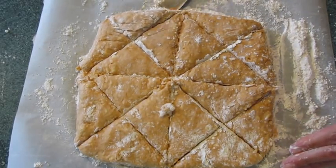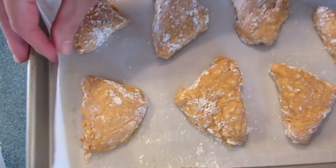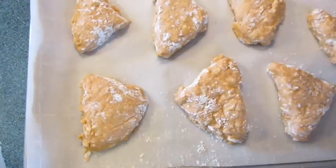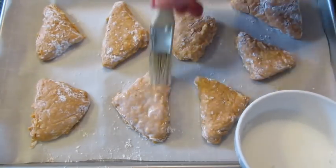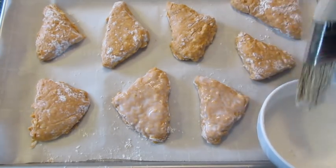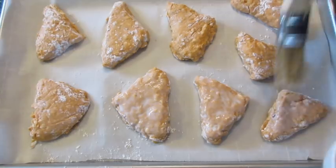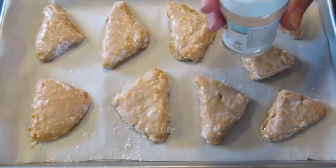Transfer these over to a baking sheet where I've lined my baking sheet with parchment paper right here. It's not necessary, but do not butter your pan if you're not gonna use parchment paper. Gently brush on a little milk to coat the top of each of your scones. Got my oven preheating to 400 degrees Fahrenheit.